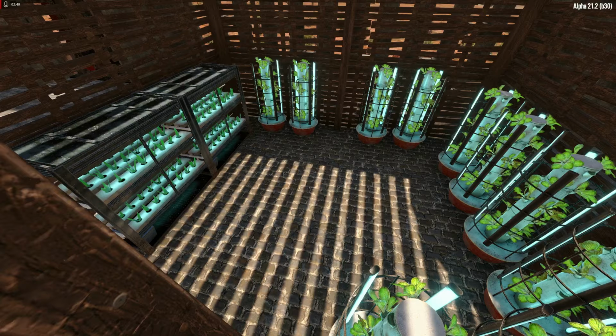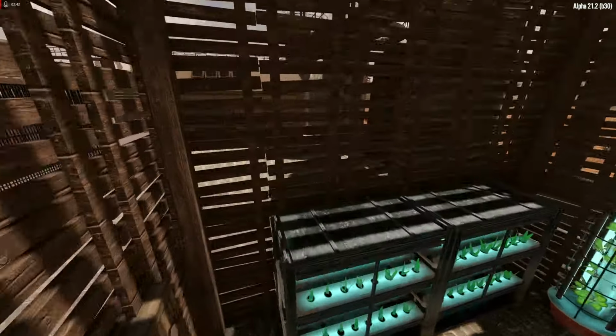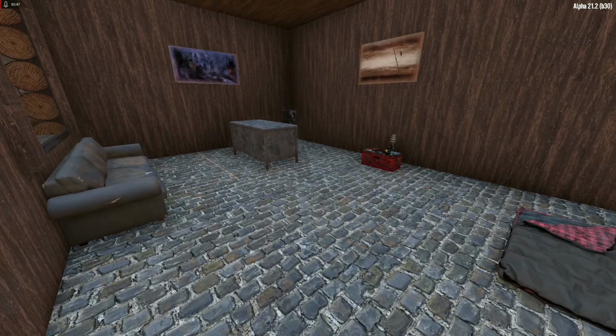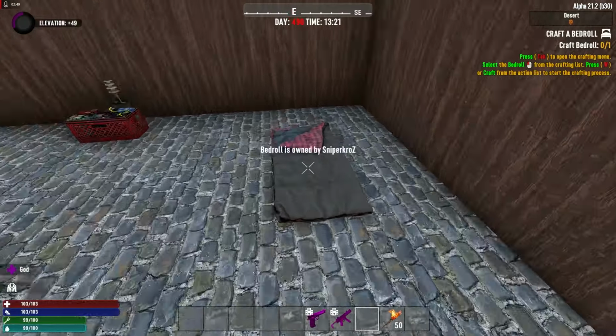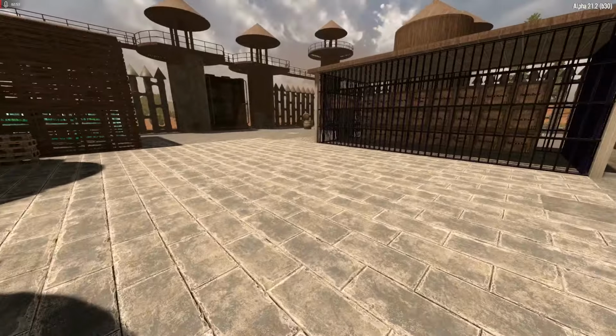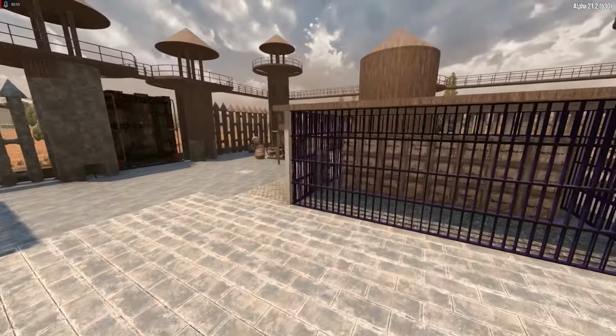So if you guys do not know, on our servers, we have a hydroponics farming mod. And people can go and use a hydroponics instead. And here it says he's not online at the moment. He is, Sniper! Oh, nice! I know this guy! Sniper, you're gonna get in trouble for your sign.